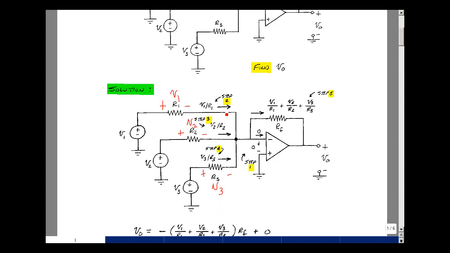The current in R1 is V1 over R1, the current in R2 is V2 over R2, and the current in R3 is V3 over R3. Those all come to this node. That's what enters the node. And what leaves the node is going to be zero plus the current in this resistor. This will be the sum of those three currents. This will cause a voltage to drop across here. And now I can solve for Vout.